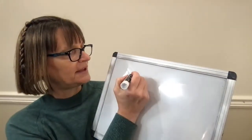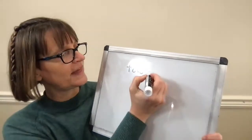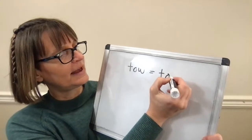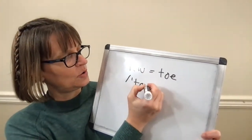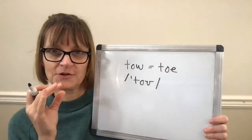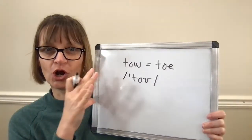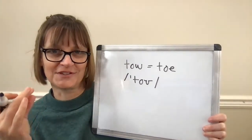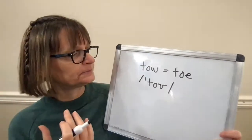So we have a question about the word toad and toe and toad. So toe, that toe is the same as that toe, and it just has the O diphthong. So whichever way you visualize it, thinking about making sure that you're not just doing toe with just an O by itself, but rather O, your jaw closes and your tongue lifts and relaxes as you say the O diphthong.